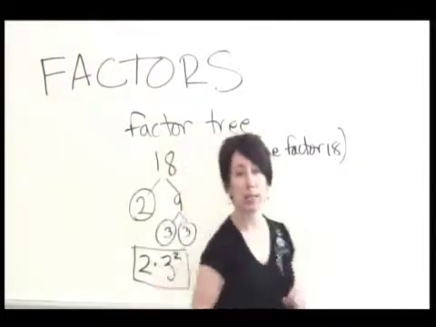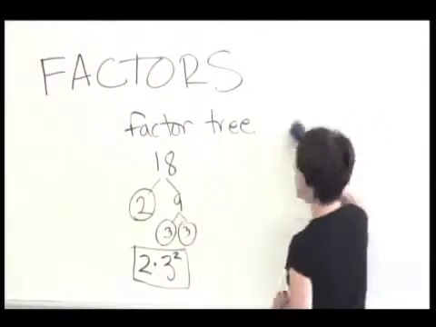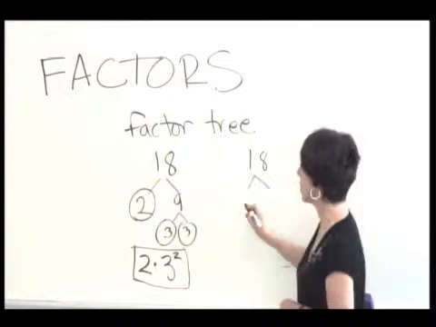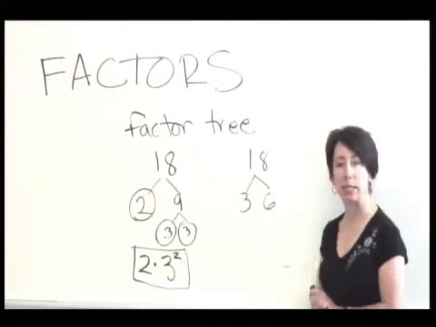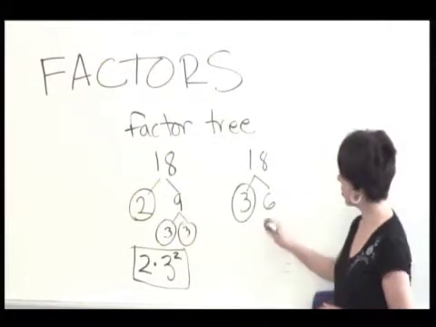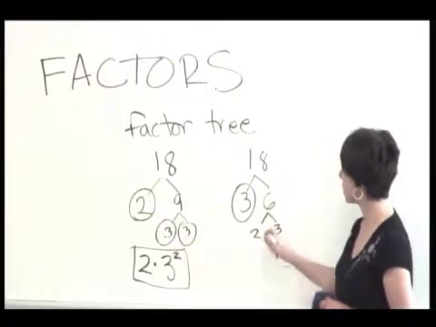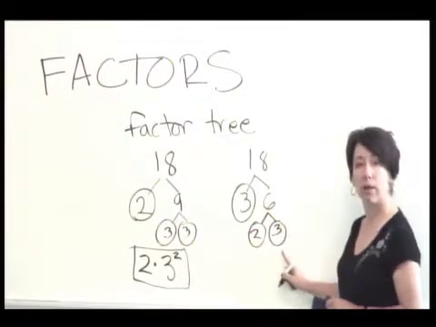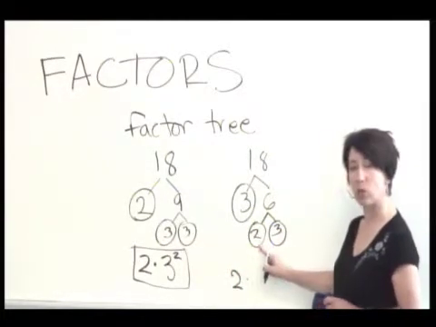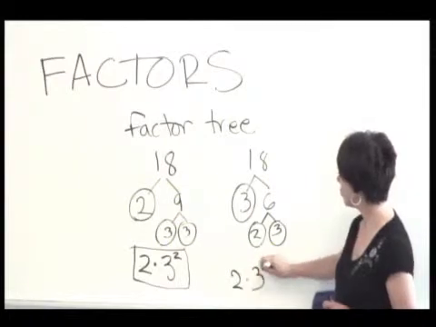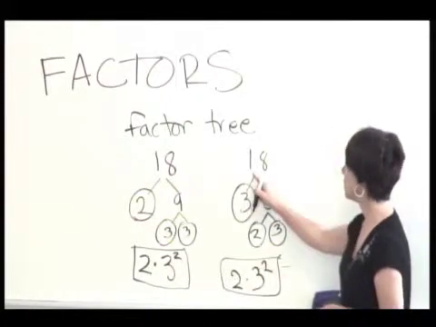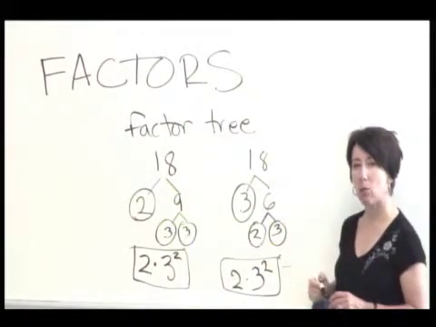Now what if I chose 3 and 6 instead? We'll get the same answer. As long as you do your math correctly throughout the factor tree, it doesn't matter what two factors you begin with. So here's 3 times 6. 3 is prime, but 6 is not. Since it's even, I know that 2 goes into it, and it goes into it 3 times. Now, I have prime numbers. So to write this out, each prime number is its own base. I have 2 3's, and again, if I check my number, 2 times 9 is equal to 18. So that's how we prime factor.